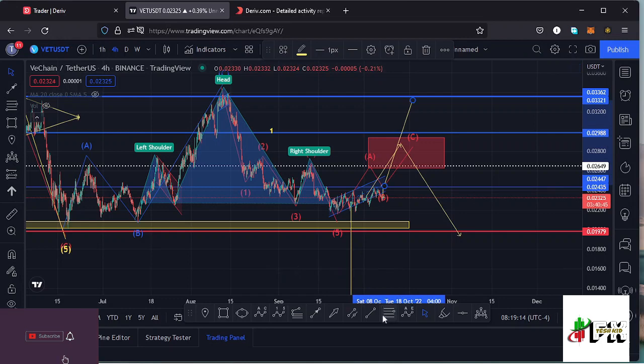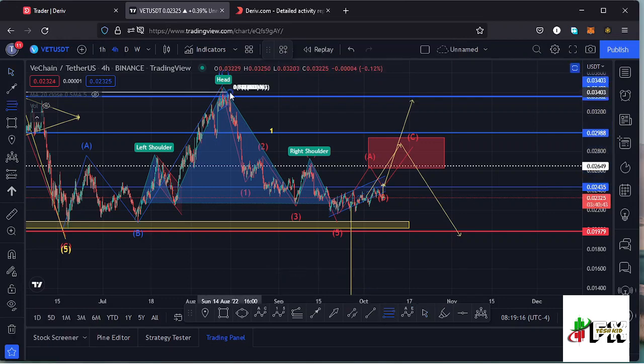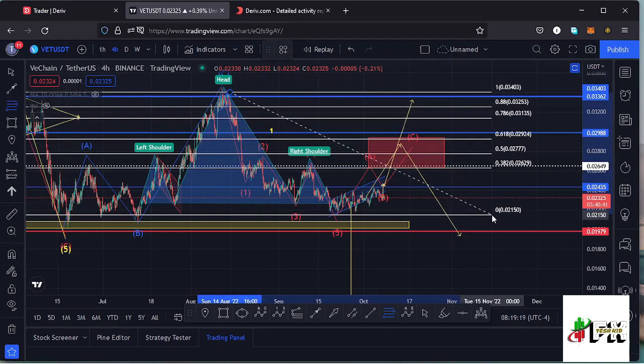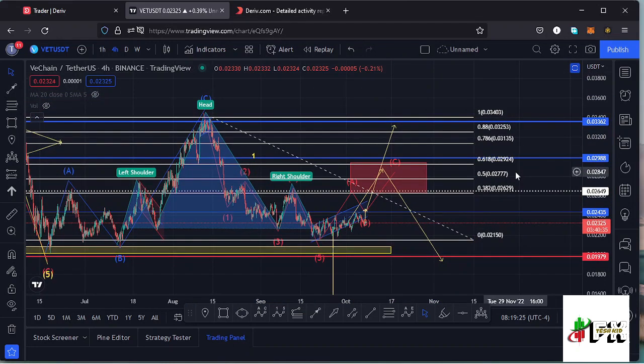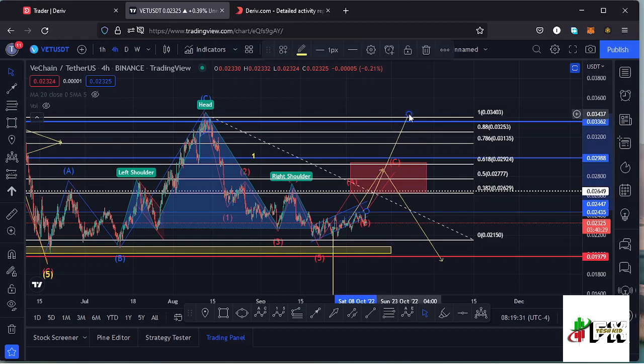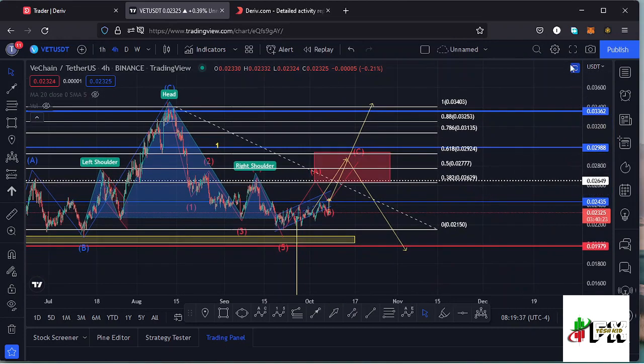And also on the Fibonacci's, in case we managed to break above the 0.786 fib level, and that lies at around the $0.031 mark, in case that plays out, then we'll be invalidating my Elliott wave structure to the lower side in the formation of that 5-wave structure to the lower side. So let's be patient and see how that plays out.